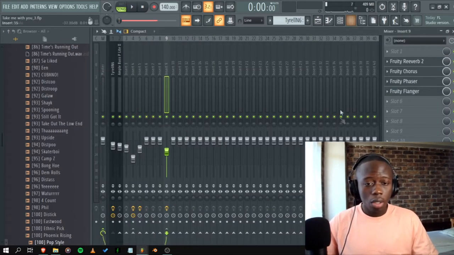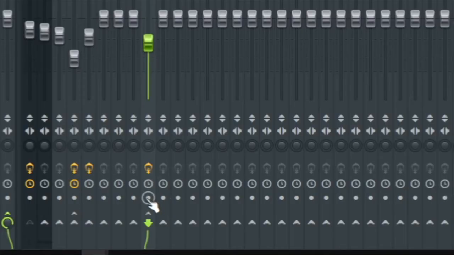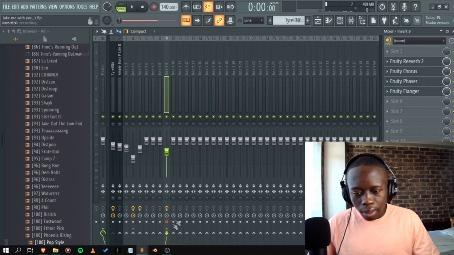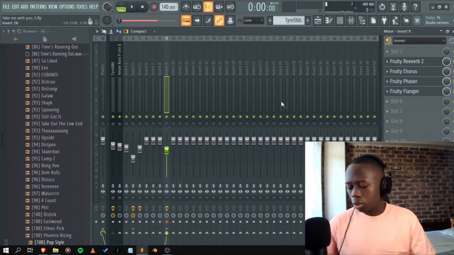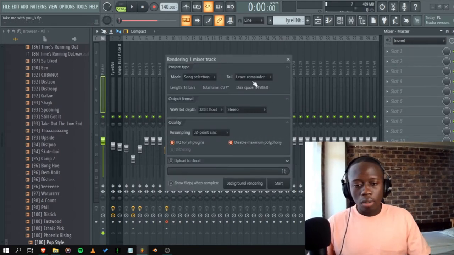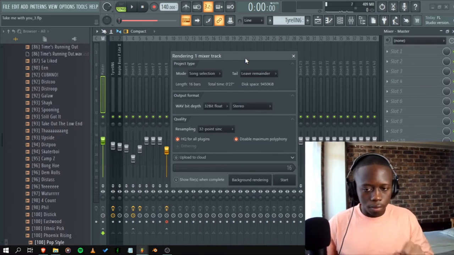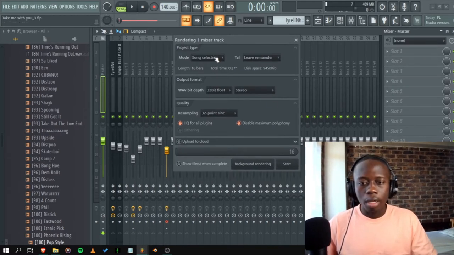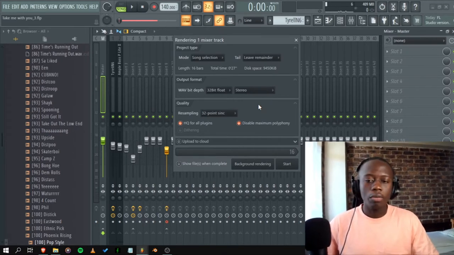All right, so you're almost done with the first part of the texture. And then what you want to do here, you want to click this arm disk recording. And when it's red, that means it's ready to record. Next, you want to press Alt R. And it's going to show this little exporting menu here. It's going to render it inside of the project instead of outside of the project so that you don't have to drag it back into the project.